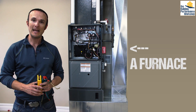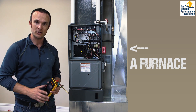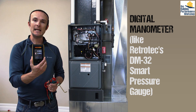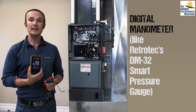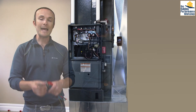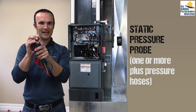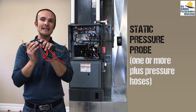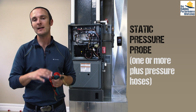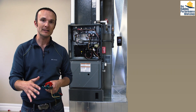You can see that I have behind me a furnace. I'm going to need a few things in addition to this furnace or air conditioner to test. I'm going to need a digital manometer that measures in inches of water column — this happens to be a RetroTek DM32 smart gauge — at least one static pressure probe, that's the kind with the little 90-degree turn in it and the bullet head, and a pressure hose. I have two. I'm going to run this as if you were running this out in the field in real life.